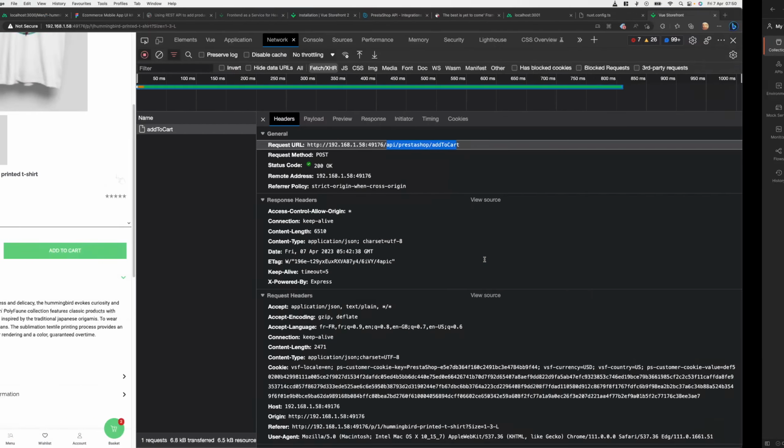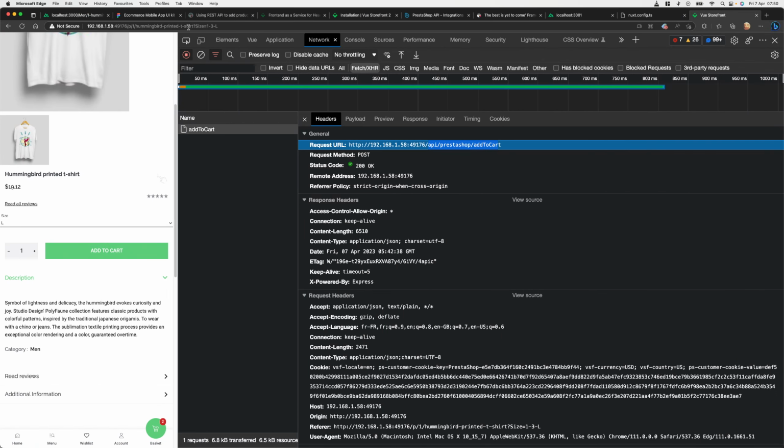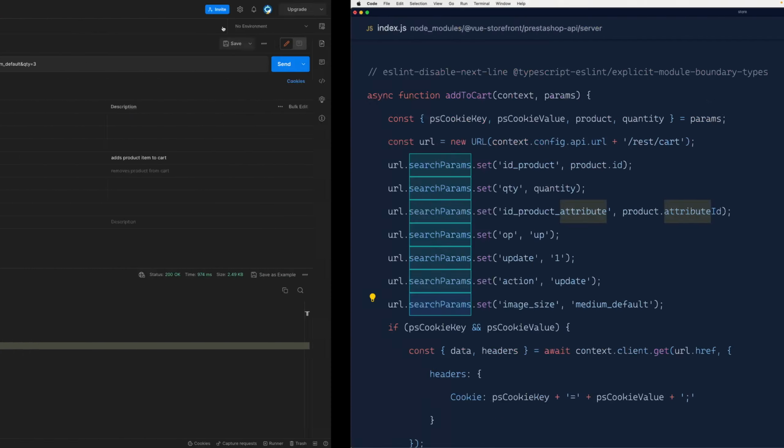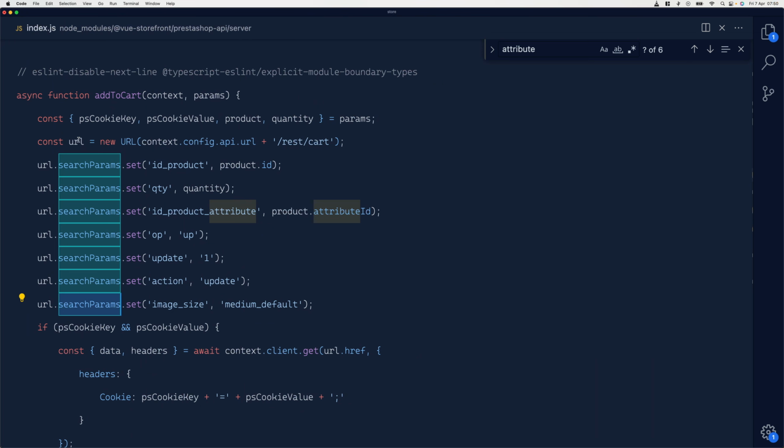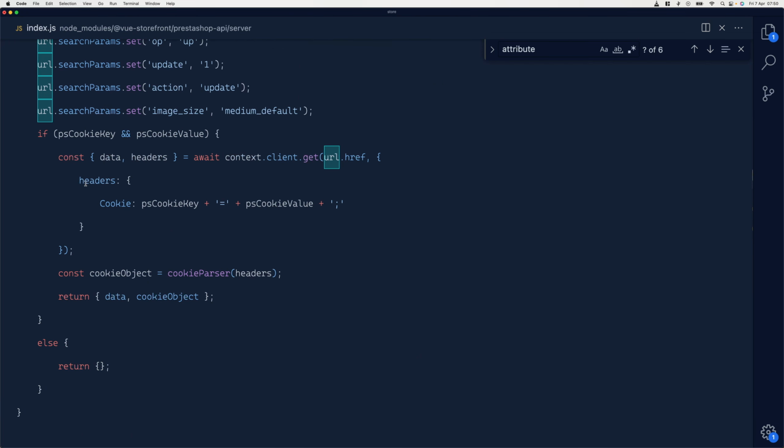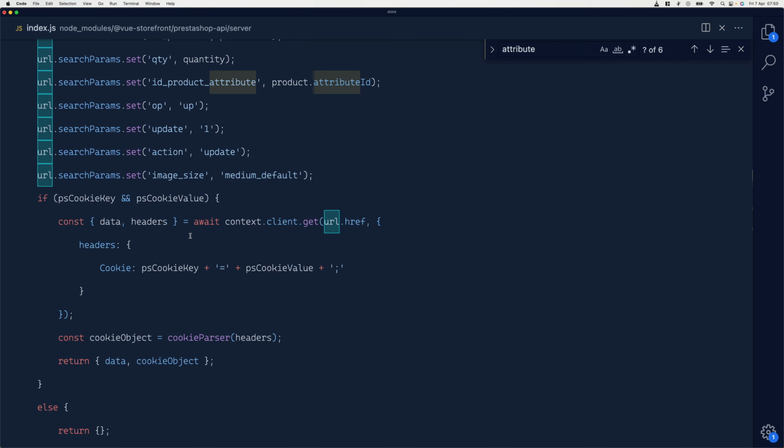Well, I don't know what's going on with this, but I think he's simply passing this 1, 3, or whatever it is to the endpoint. So what I'm going to do is what he's doing here, href, then returning that object.